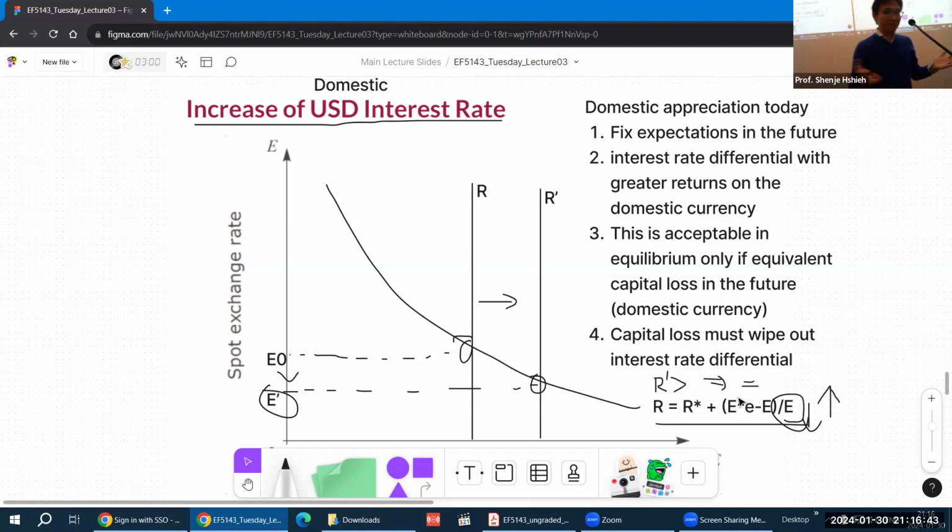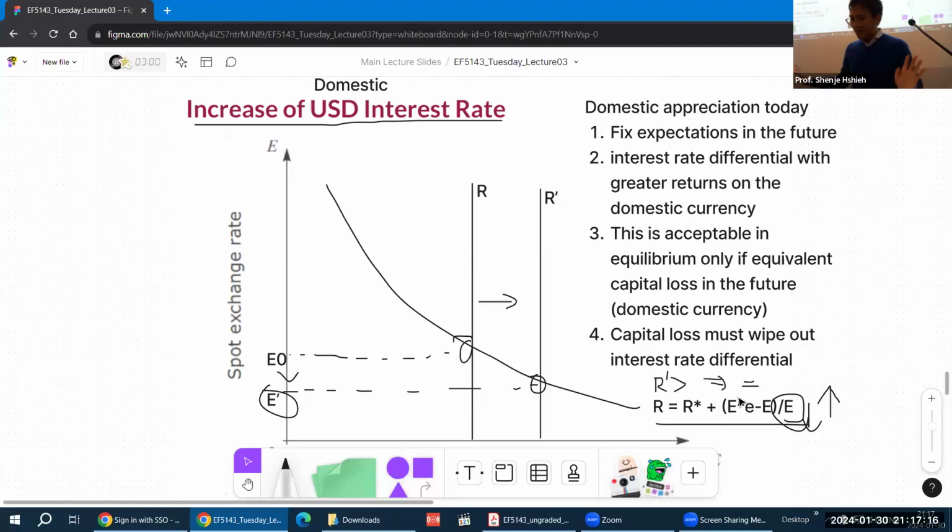All right, summarize again. Three ways to explain what's going on here. First way is to look at the graphs. The graphs tell you the intersection of those two lines between interest rates and the UIP tells you the equilibrium, acceptable equilibrium points for spot rate E today. With R moving to the right, the new intersection point must be a lower E. We know that. So this is no intuition whatsoever, just graphical solution.